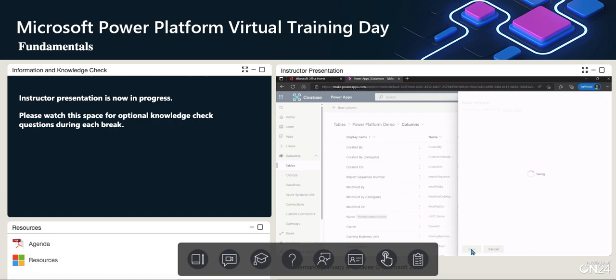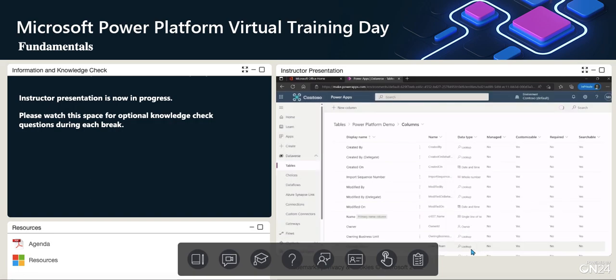Once our columns have been added, we can then import our data. Now, in our scenario for Contoso, some of the employees at the college have already been collecting information about visitors manually, and they've had to add it to their shared Excel sheet. So we already have a data set. Let's take a look at what they've collected so far.